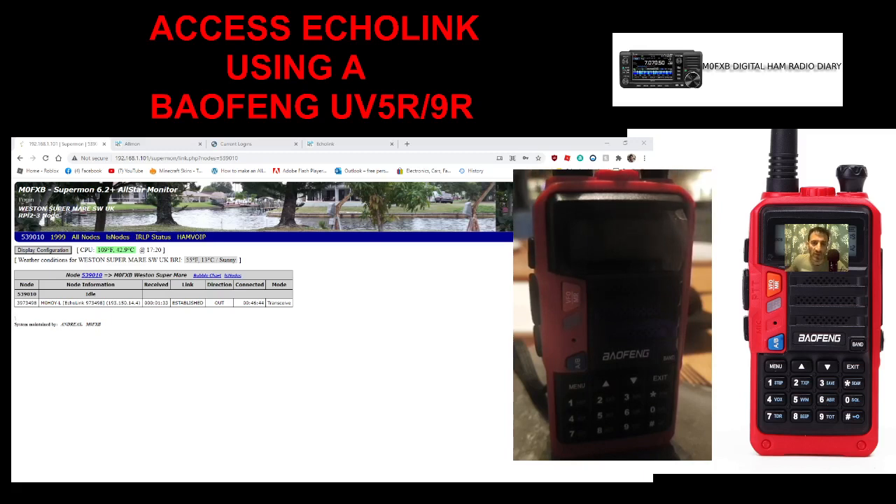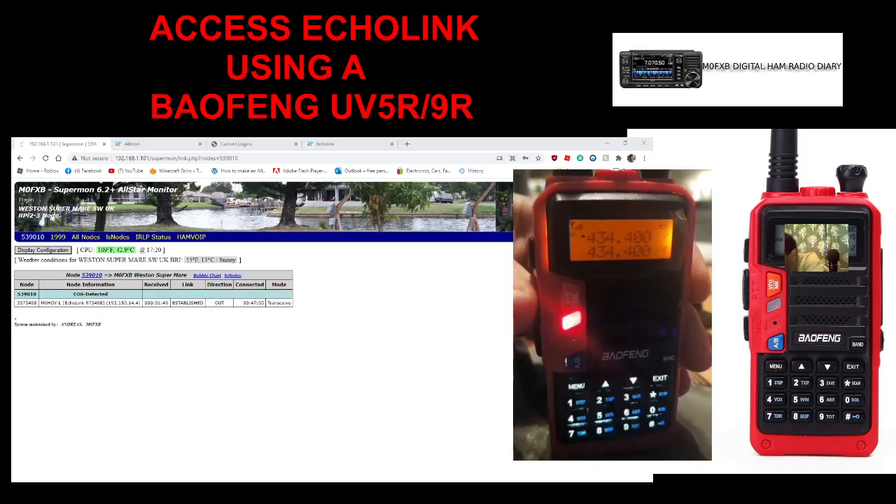If you like playing radio and pushing the PTT, you get to do that on all your radios — pretty nifty! I'm just going to show you it working, then I'll say 73. So when I key, you'll see it on the Baofeng here. M0FXB calling for an audio check.